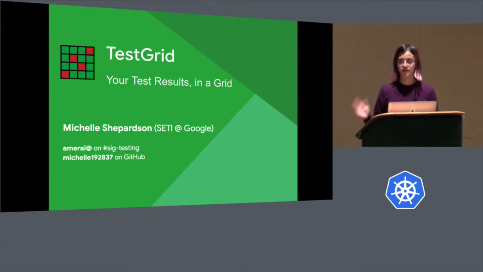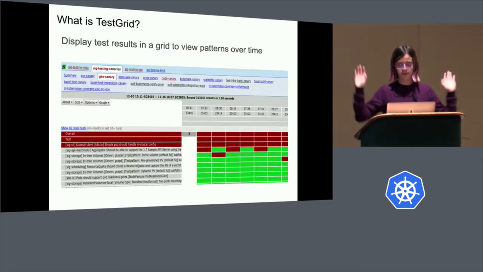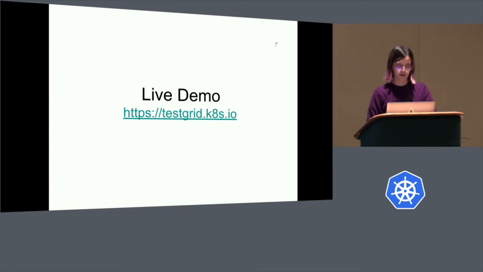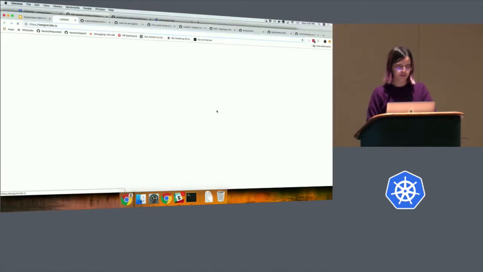Today I'll give a brief whirlwind tour of Testgrid, how to find things on it, and some of the cool features. So first, what is it? I think you saw a little bit earlier, but it's basically a tool we use to take test results, view them in a grid, and see patterns and failures over time. Here, for instance, we could easily see that some things were failing consistently, a couple of things were flaking, and a lot of tests are green. And with that, that's the end of my slides.